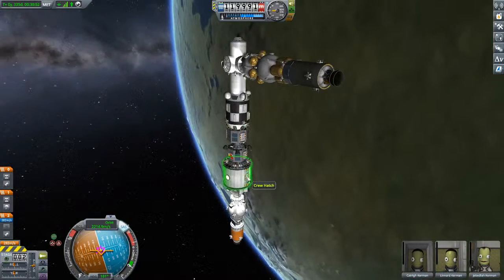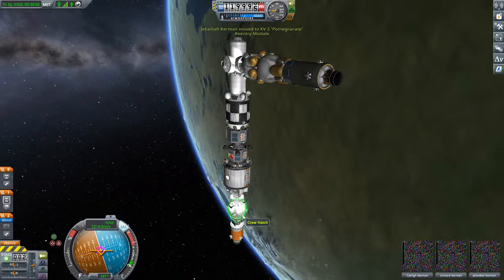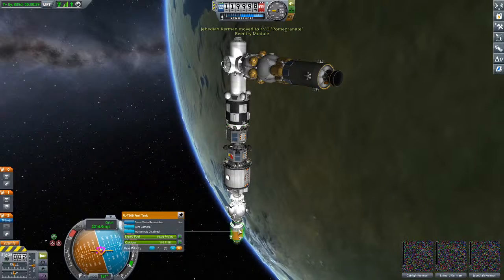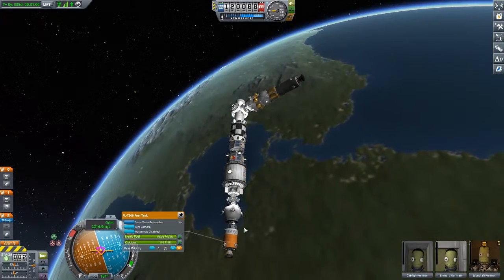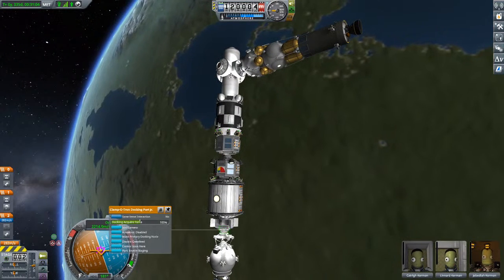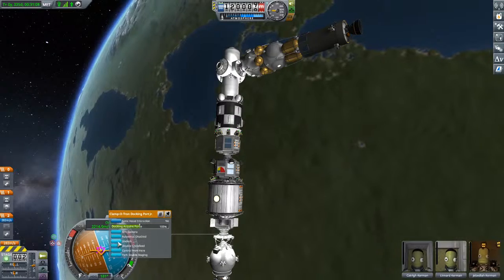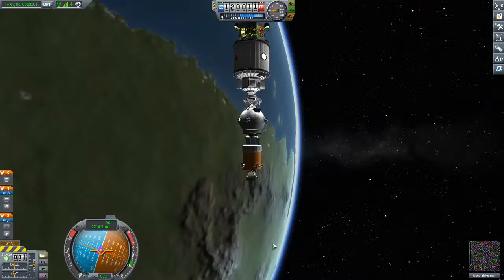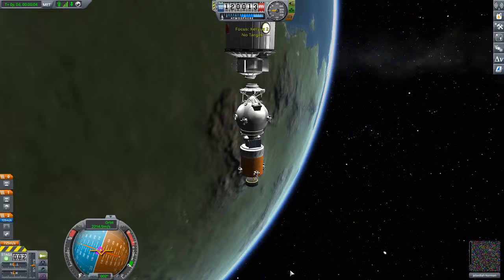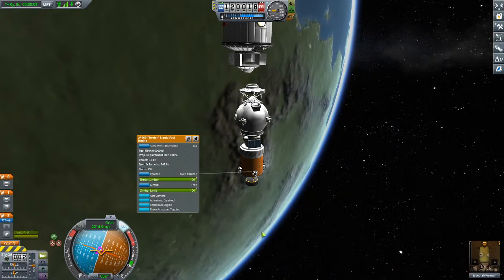So we're going to take Jebediah. Jebediah, I think, should be in here. Yep. Jebediah is going to go in here. This craft, I think, is all fueled up and ready to go. I think so. And monopropellant, good. Let's go. So we're going to go do that rescue. Let's come back here. Take advantage of the fact that we have a ship in orbit ready to go.